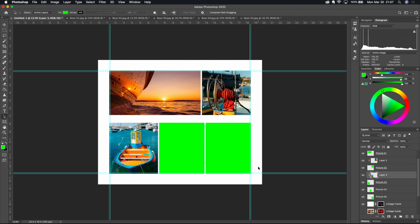I'm going to pause for a second. I'm going to drop in the next 2 pictures. I think you get the idea of how to do this, and we'll be right back with a little more.